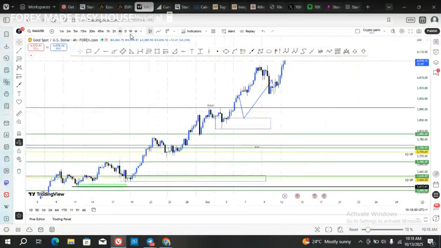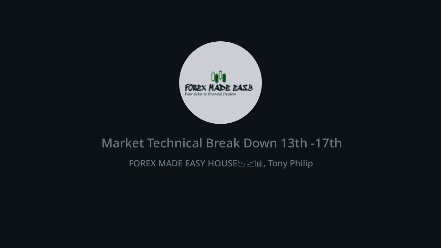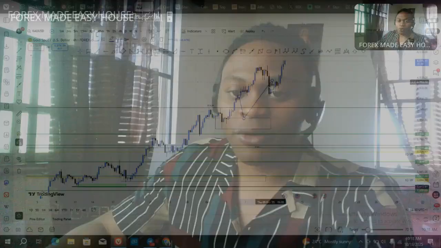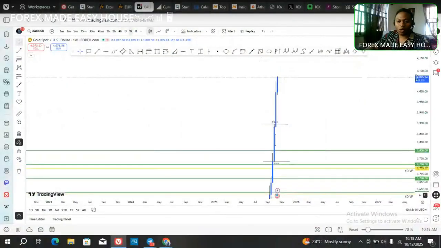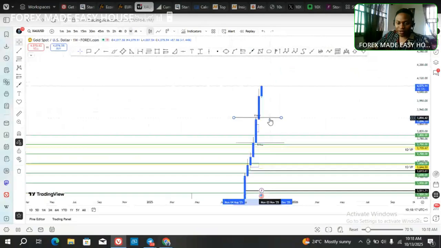Gold, God's money. So this was our forecast for gold. Go down a bit, but it never did, it just started rallying more and more and more. You might be wondering why is gold rallying? Okay, so why is gold rallying? Because there is a state of emergency to buy gold for every bank right now.